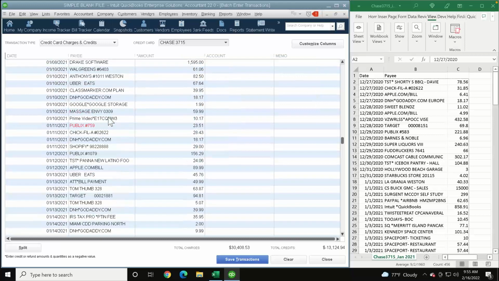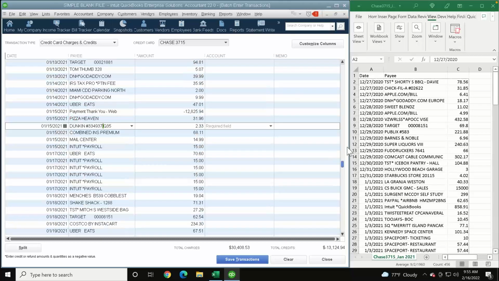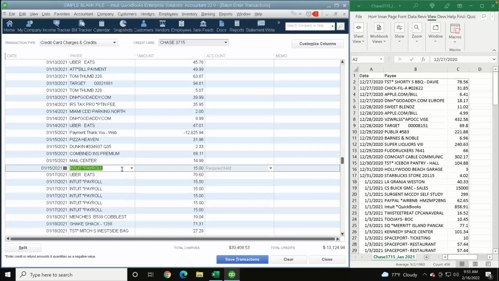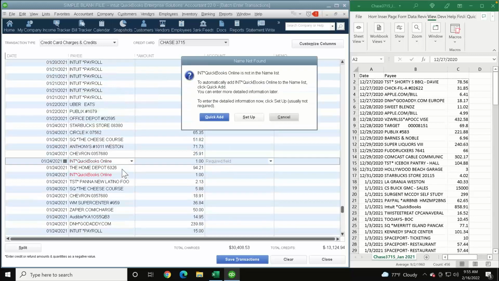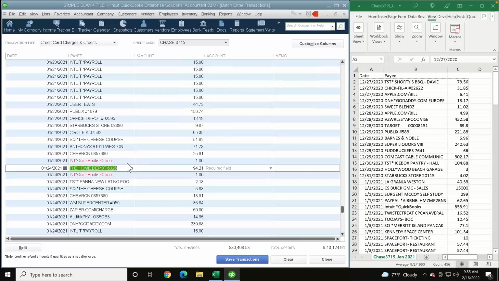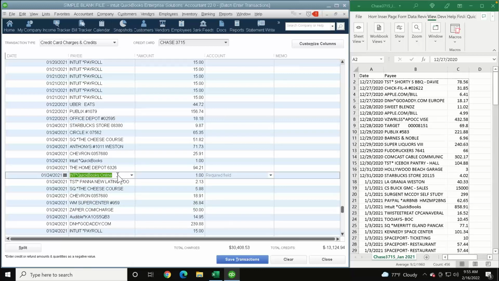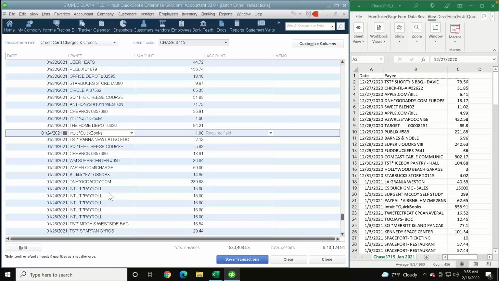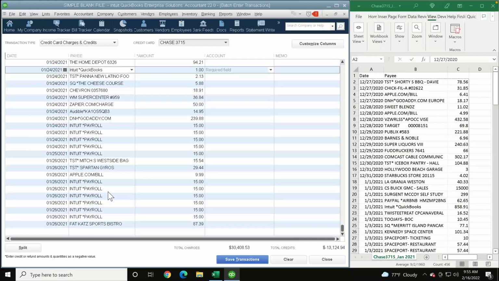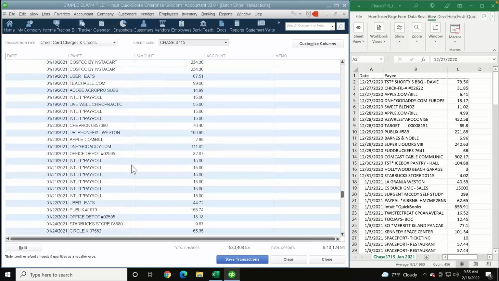Now, if you know that these vendors are supposed to be something else, not that I want to create a new vendor, then don't do that. Go to that red vendor that's there, hit cancel. Don't try to replicate it, and then type in there the one that you want to fix it to. So that's just a little nuance there, that you may need to choose the right vendor. Otherwise, if you create a vendor, you have to go back and merge again. That's why I showed you that.